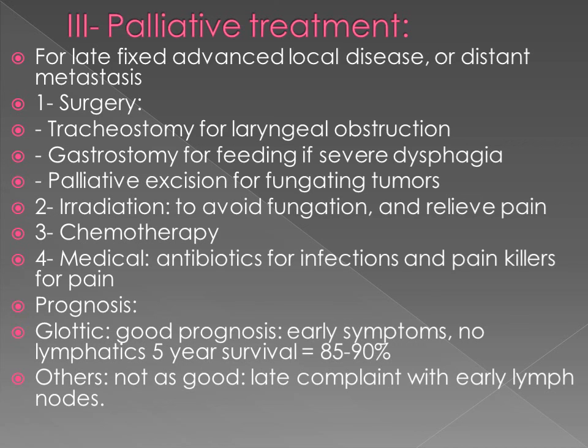This excision will also improve the outcome of the airway. Irradiation can avoid some fungation and relieve pain, and chemotherapy is also an option. Medical treatment includes antibiotics for infections and painkillers for pain. Prognosis for glottic cancer is very good due to early symptoms and lack of lymphatics. It has a very good 5-year survival rate of 85 to 90%. Others are not as good, and they have late complaints with early lymph node involvement.